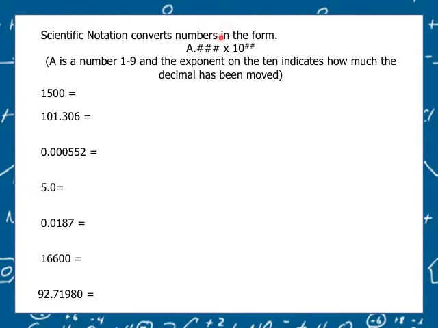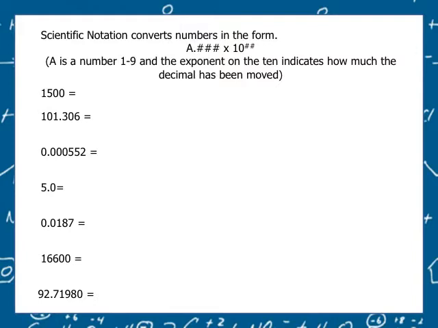If we made the original decimal number smaller, then the exponent needs to get larger to balance that out. And if we made the original decimal number bigger, then our exponent is going to need to get smaller, i.e. negative, to indicate the direction that we move that. So we'll get started off with some examples here.